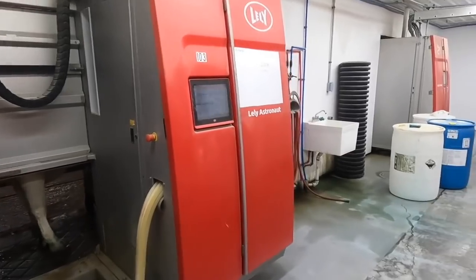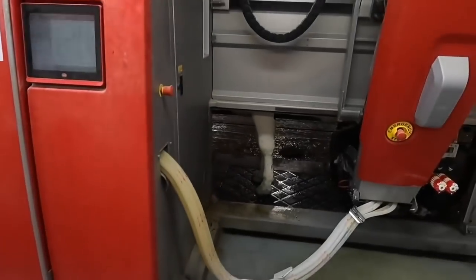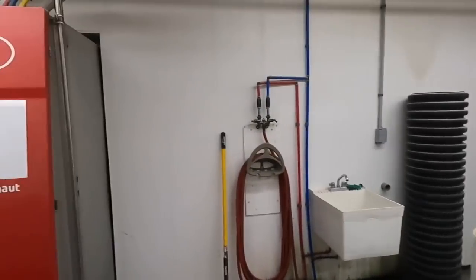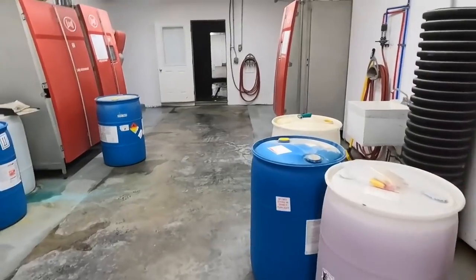So we have 2 robots. We have 2 robots in each group, and we have 4 groups out here. So these 2 robots run that side of the barn, and then these 2 will run that side.